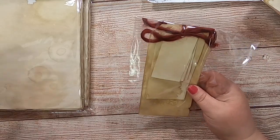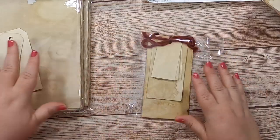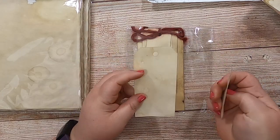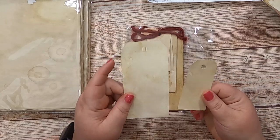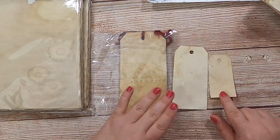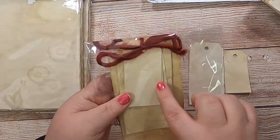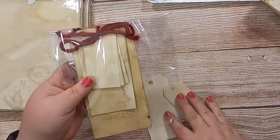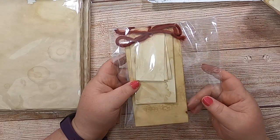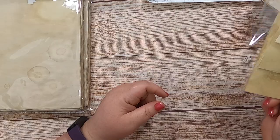Then she made several sets of these grungy dyed tag sets. She has die-cut three different sizes — a large, a medium, and a small — and you get five of each size in the pack. It comes all tied up as a little bundle. Some of them are pretty grungy but I really like them. I'm kind of sad she didn't have enough leftover to give me some.